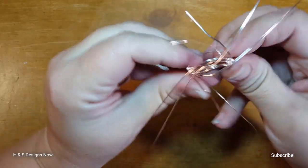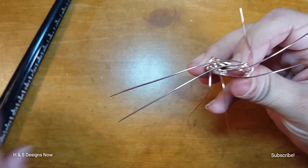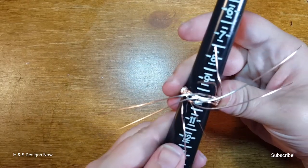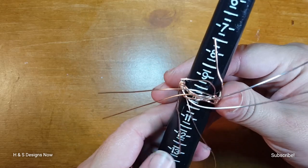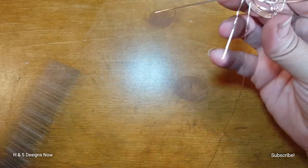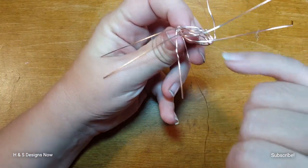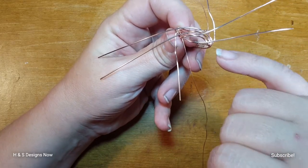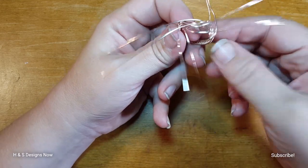And this way also we can do any adjustments we need. Before I get too far, I'm actually going to pull that one up and check the size. So it's at a good size. I didn't have to force it or anything. I've got a little bit of room. I think that's going to be really good. So at this point, with it being just about the correct size, I do not want any of these to come around here and be too tight, because it will make it a smaller size.